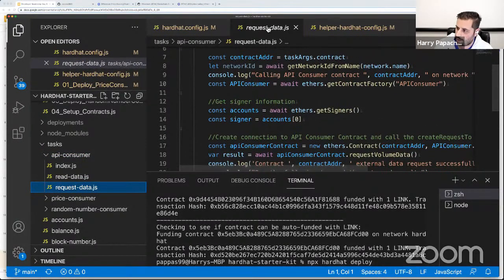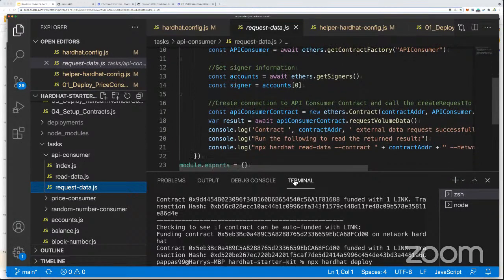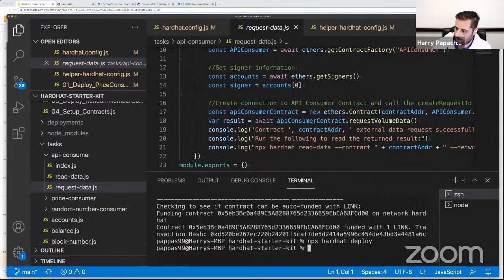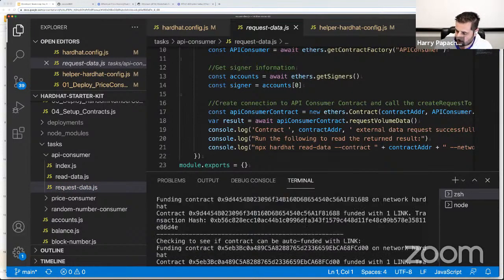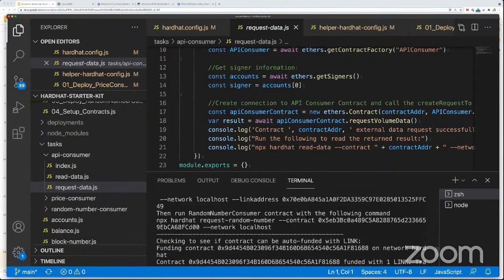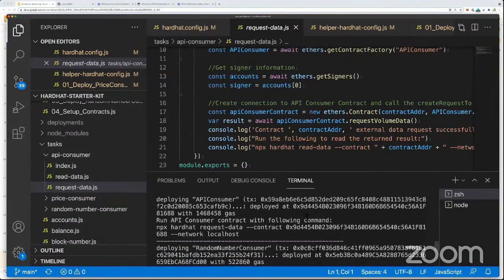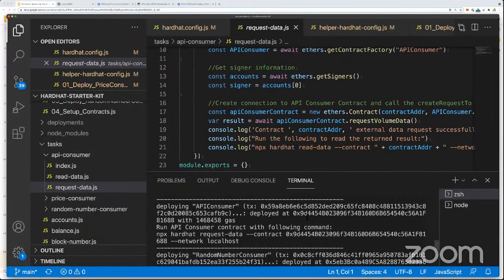So you're talking about the request data task, is that right? Yeah, correct. And your question is around how to run it or what to pass into it? Yeah, my question is, what contract address do I use? Do I use the consumer v3 that we just deployed?